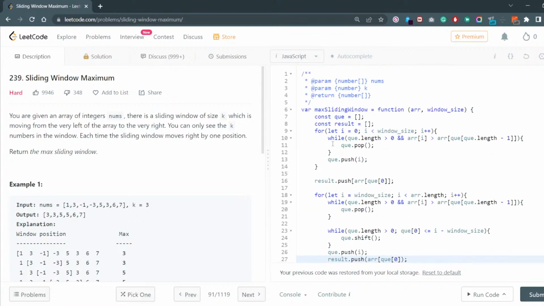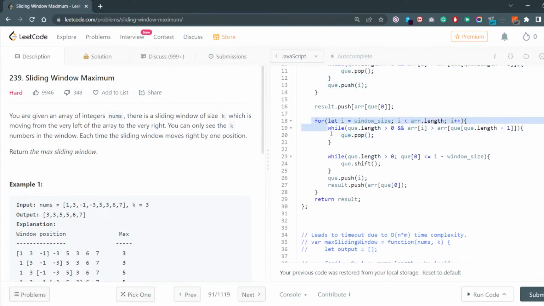So now the algorithm is ready. First we initialize the queue with the starting window. Then we run for the rest of the items and check that the greater elements of the current window should always be at the top. And then we also check if the current queue has an element outside the window. There should be no element outside the window in the queue. If any such element is found, then we do queue.shift and remove. After that, we push the top element in the queue and push the result into the array.